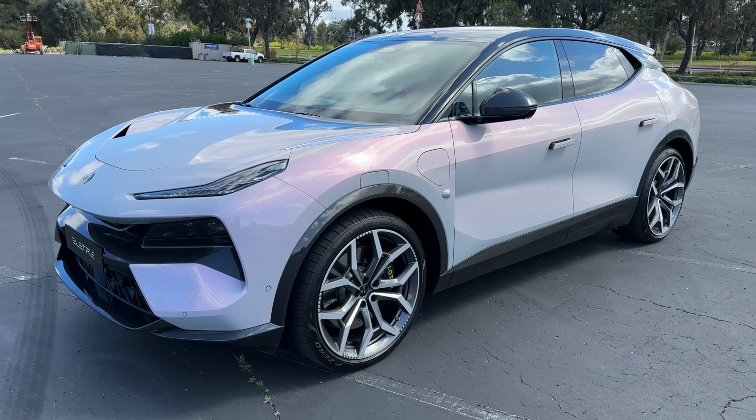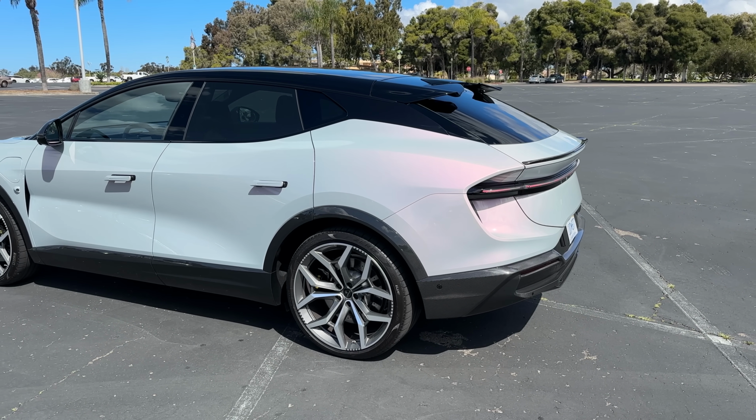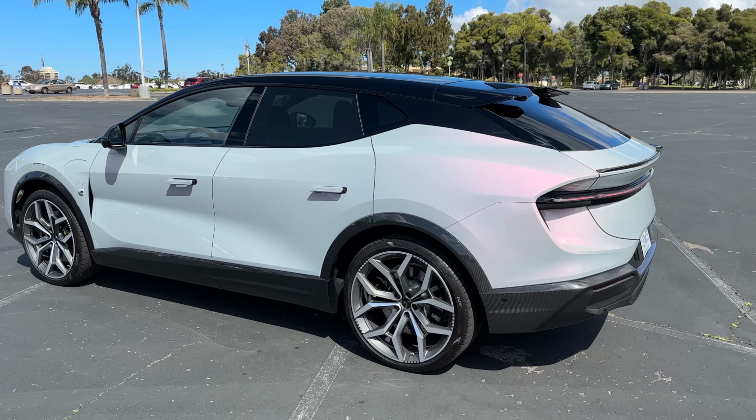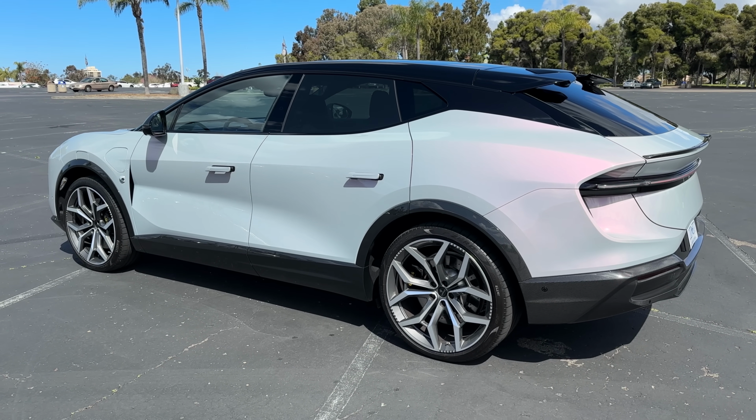Now, as for the Britishness, like I mentioned before, this is built in China. Lotus's parent company is now Chinese, and so as British as they might seem, well, they're not really anymore, and this isn't even manufactured there. And then there's the analog sports carness. Obviously, this is fully electric. You don't have a manual transmission or a lightweight, screen-free driving experience that focuses on the basics. None of that stuff is in this car.